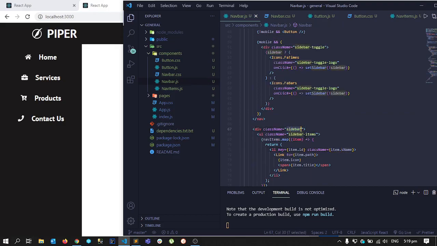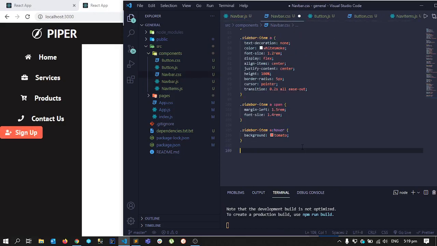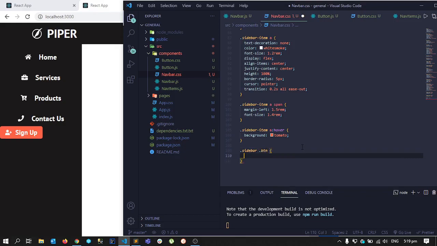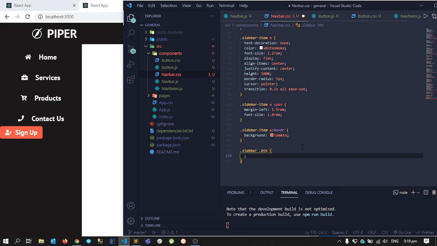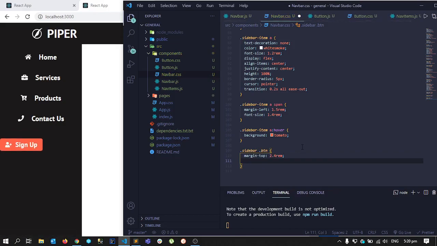Okay, with this div we can add a button here, so it has the button now, and we can grab the button in our sidebar button, and font size will be 1 point, I think it is already that, just margin top will be 2.5 rem and give this a width of full 100% as the sidebar.